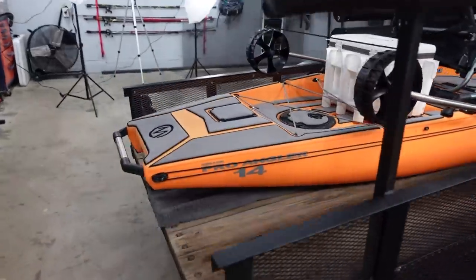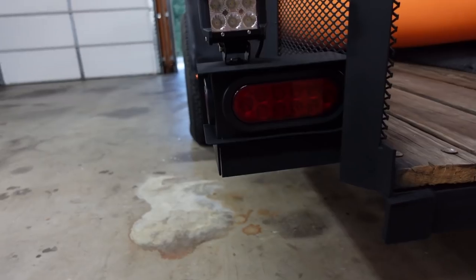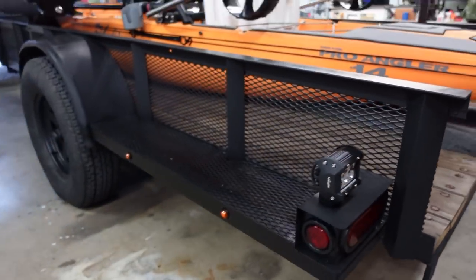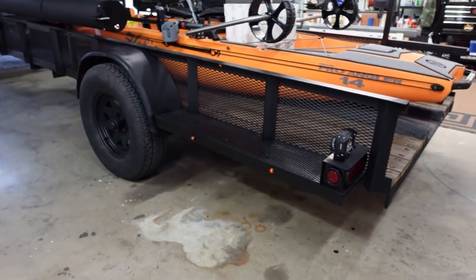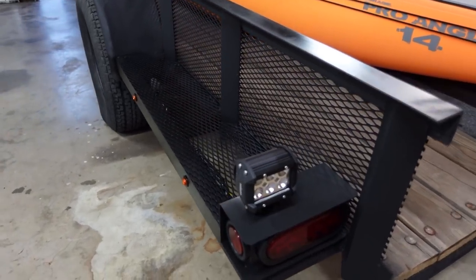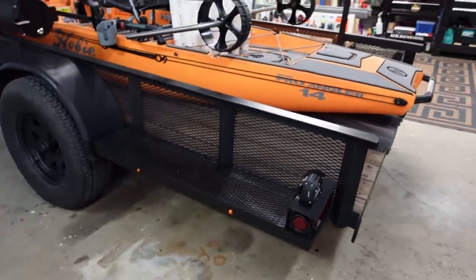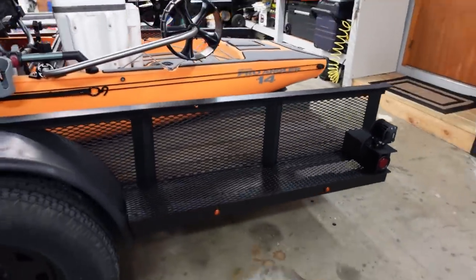But let me show you this other side. I've got some light on it. You might be able to see a little bit better. Look how nice that turned out. It looks so clean. It looks really factory. I mean, you can't tell that it was made in a garage and added on. And that's what I was going for. I was going for a factory look. I wish there was more light in here.